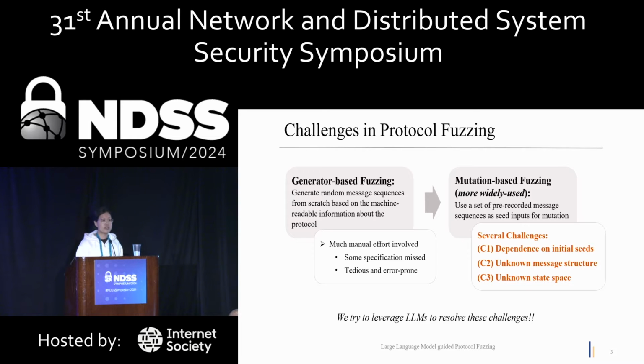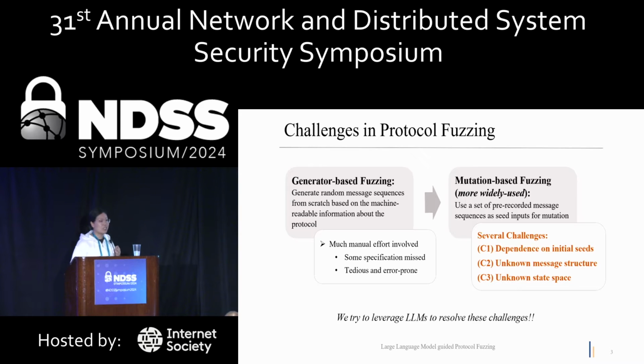Mutation-based fuzzing obviously reduces the manual effort, but it still faces several challenges. The first challenge is that the fuzzing effectiveness is highly limited by the initial seeds. It is obvious that they use some initial test cases as the mutation beginning, but the initial seeds can hardly cover the great diversity of protocol states and message structures. For example, in the RTSP protocol, we still use this example.